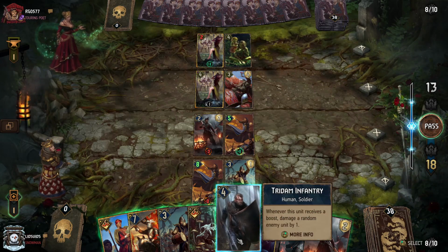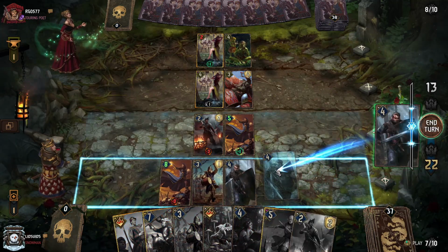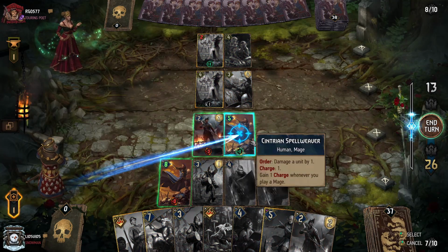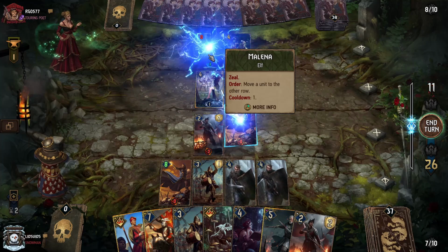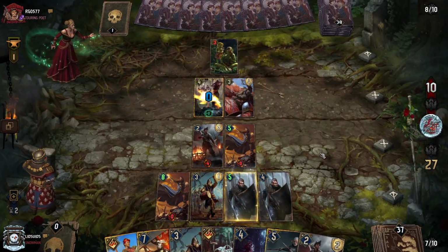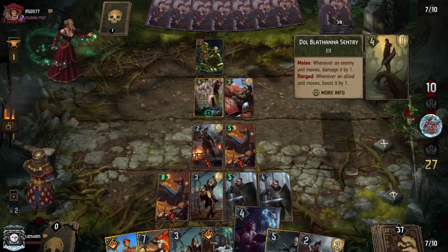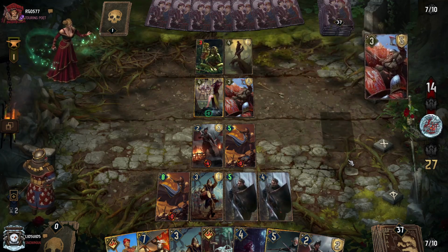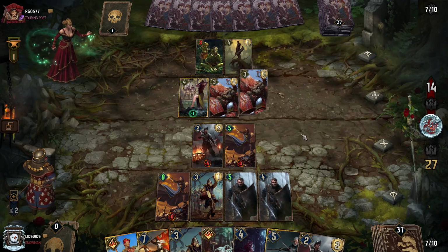Maybe we focus on Tridam Infantry first, and then the Aretuza Adept after that, once we can more reliably say that, okay, we can get rid of the Malenas. So 1 down. We'd like to get rid of the other one, and then we'd be able to, say, play this Aretuza Adept safely. But this could become a little bit tricky if they start moving their own units to apply the boost to Malena.